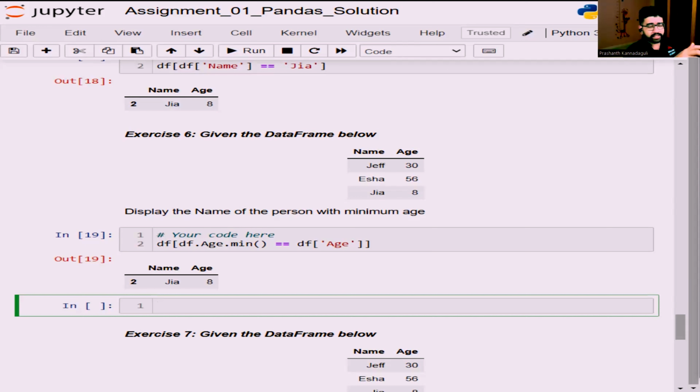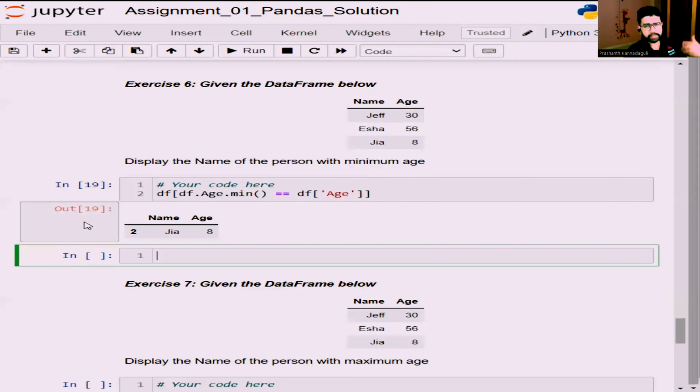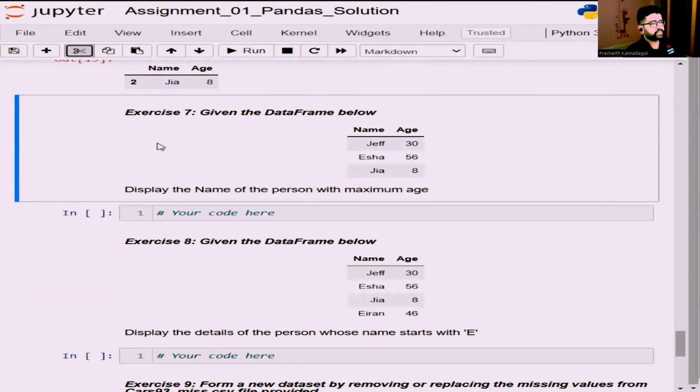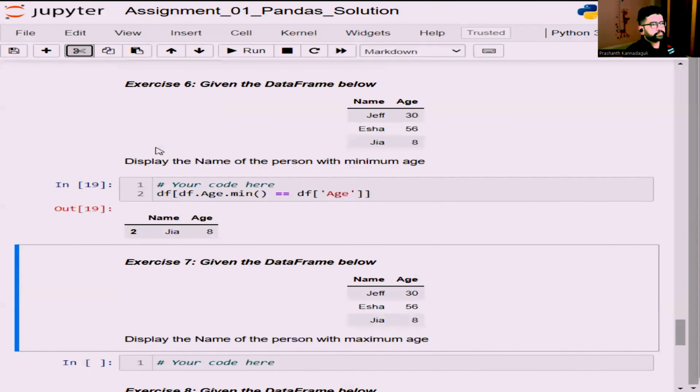Now you might think, oh, we could write it like this also, very simple. We tried in a very complicated way, and we tried to make things very complicated, because of which we didn't get an answer ultimately. A few of you will definitely think in that way, but yes, it needs some practice. Once you do that, you will be able to do this with ease. All right, so that's question number 6.